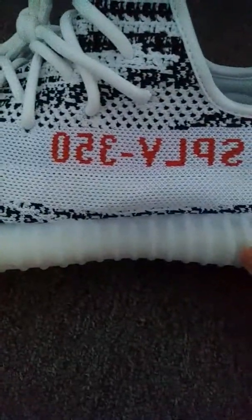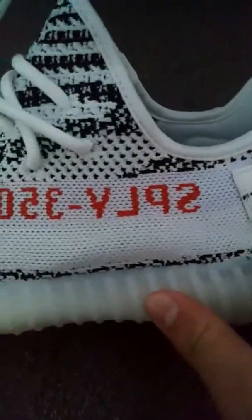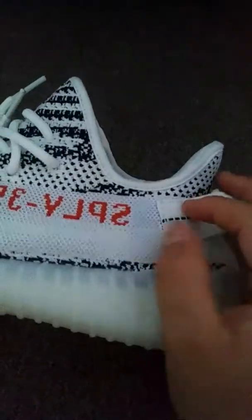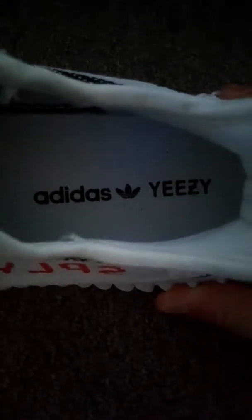Another thing is the wording. The fakes will have either super bold text where the O doesn't look right — it'll be a little square instead of a long rectangle — or it'll be super skinny so it's an actual circle instead of an oval like it should be. Also check the 5 on the fakes: it won't come up to the top and will look almost like an S, whereas on the reals it looks correct. The S on the logo gets larger and then smooths back into smaller font; the fakes have it all small. Also count the stripes and make sure they are attached right onto the line.